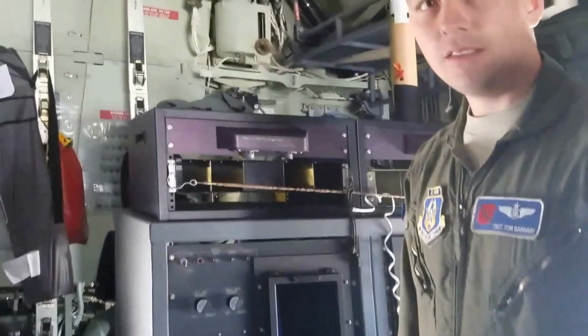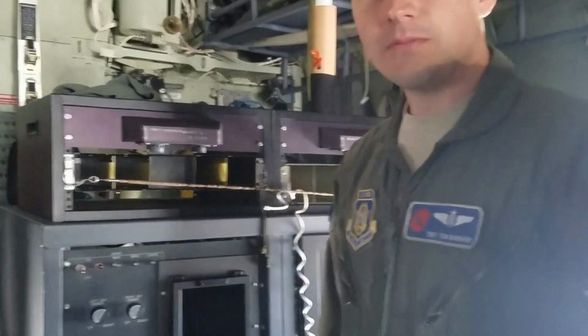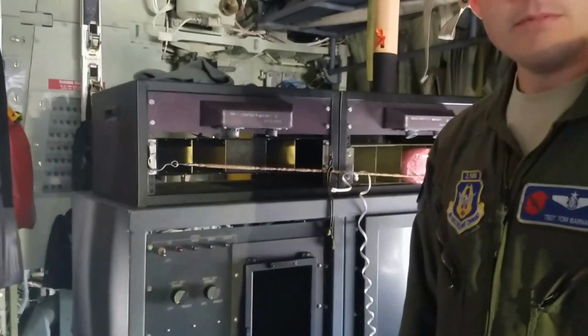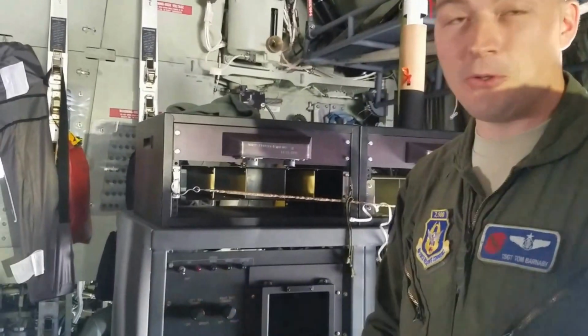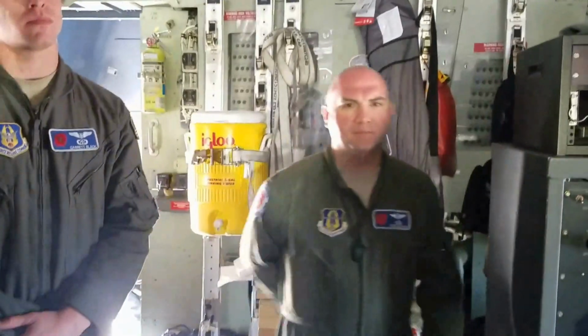You guys always try to find pockets where you can fly with a reasonable amount of turbulence. I guess that's the best way to put it. Or do you just kind of go around sampling stuff from all around the storm, but you try to settle in one decent spot for a little while? We just generally plow through. Plow right through? And try to avoid the worst of it, but you can't always do that. Any particular storms stand out as far as giving you a rougher time than others?